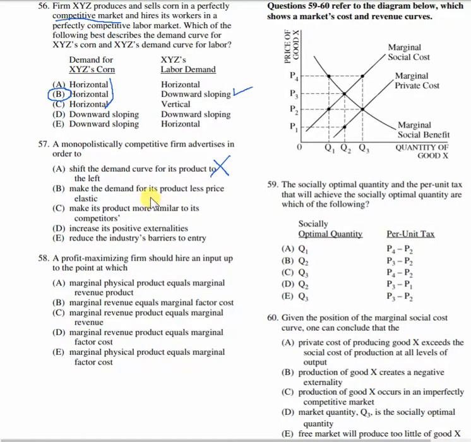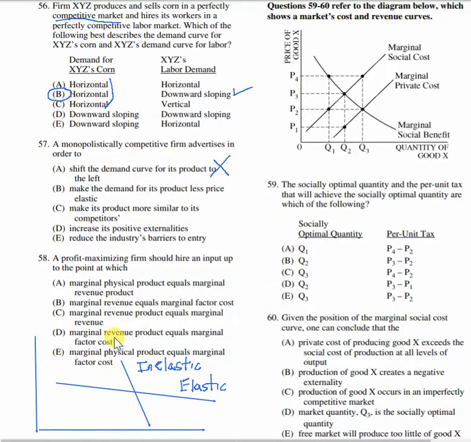Make the demand for its product less price elastic. So remember, an inelastic demand curve looks like this, nice and vertical, which means that people are always going to demand a certain quantity no matter what their price is, right? So this way you could get very high prices by just small changes in the quantity. But essentially, with the inelastic curve, there's always a very strong demand for a certain amount, and you would like that as a seller.